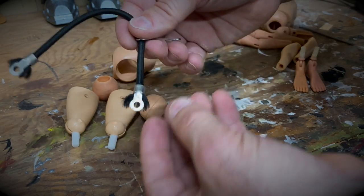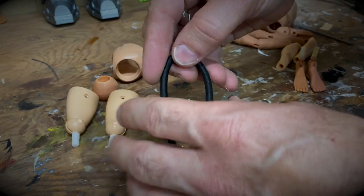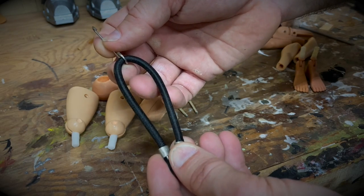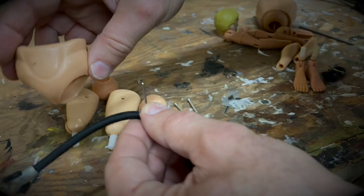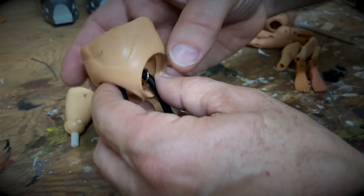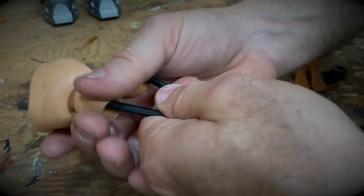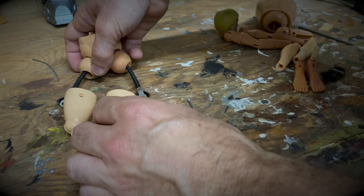So I'm going to show you how I do my restringing. Now, disclaimer alert, I know there's always some super genius out there who does it a little bit different. And, you know, I get it. This is how I do it. So what I like to usually do is take the hip portion, string it through, take my thigh balls or whatever they're called. That's not a great name. Take my hip balls, I guess. Put that off to the side.